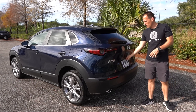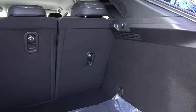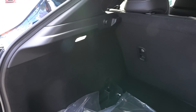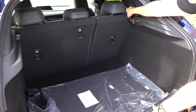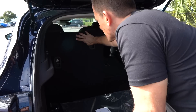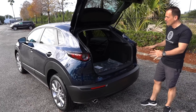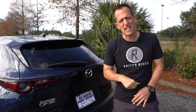Let's check out the rear cargo area. We push the button and use your muscles to lift it — though it's not heavy. Nice amount of space. People who bought a CX-3 actually have less cargo space than someone who drives a Mazda 3, but now that the CX-30 is on the same chassis, you get the same great space as a Mazda 3, even with the seats up. Push the top button and the rear seats flop right down. Look at that — there's plenty of room for whatever you need. The opening is a nice width and height, so go get that big-screen TV.